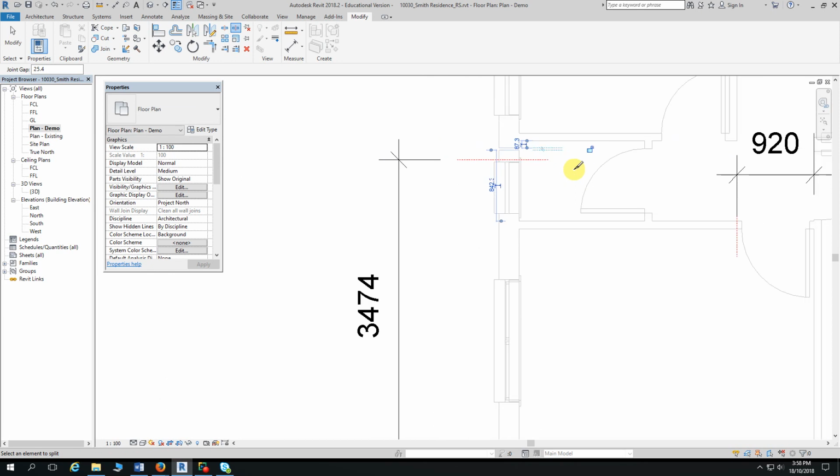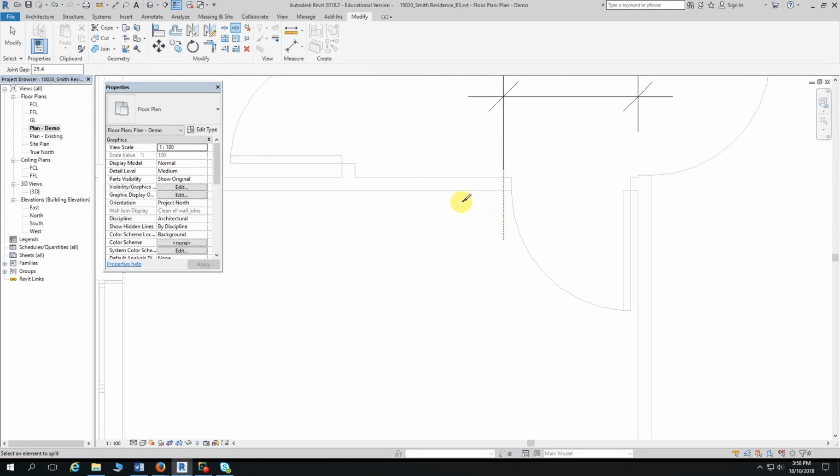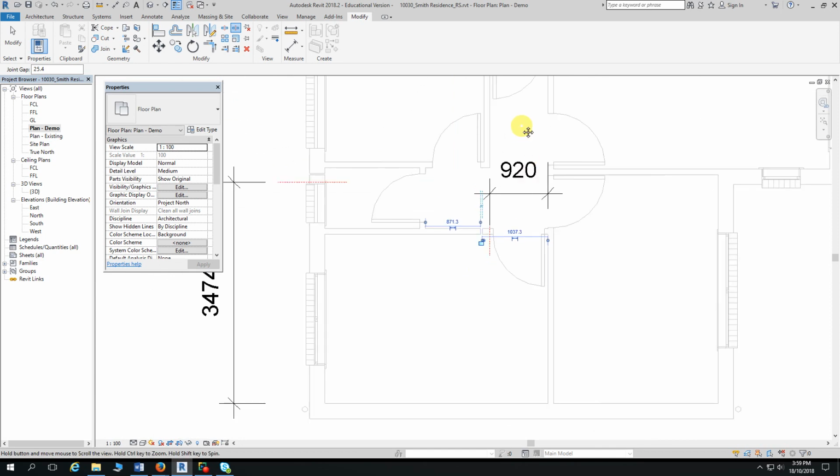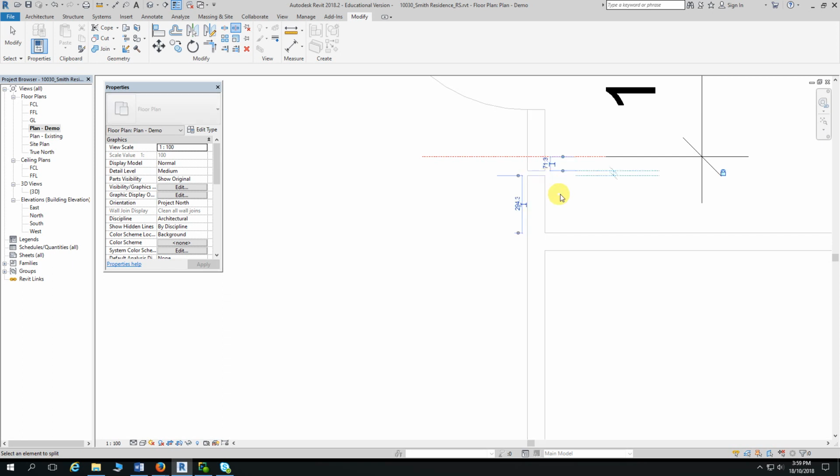While you're in the Split with Gap tool, you may as well do them all. Just put the gap near the reference plane and immediately unlock it. Once you've done your three gaps, clear that command.